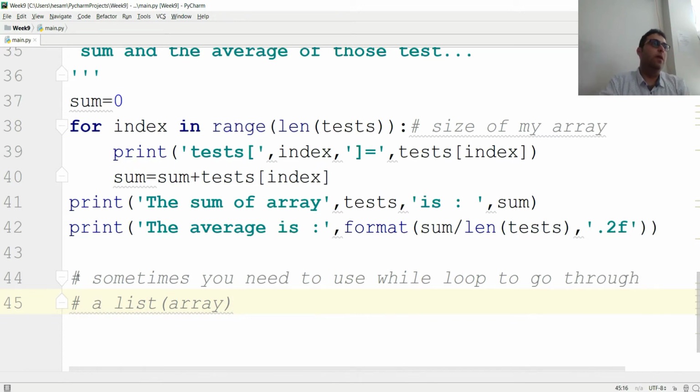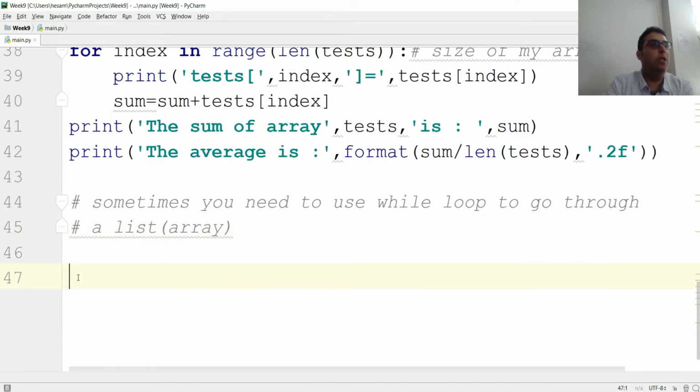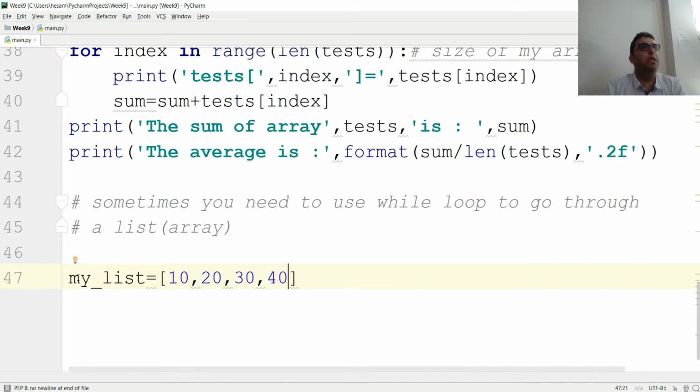All right. So let's make it with a simpler one. Let's have another list. Let's call it my list, and I have a bunch of numbers in it. So I'm going to put 10, 20, 30, and 40. And I can use my for loop, easy. I'm going to go for index in range of length of my list, print my list bracket index. I can really simply do that, but I'm going to challenge myself doing this in while. So how do I do this?